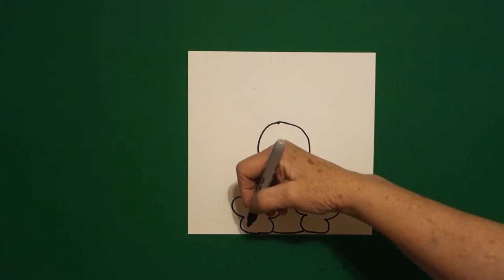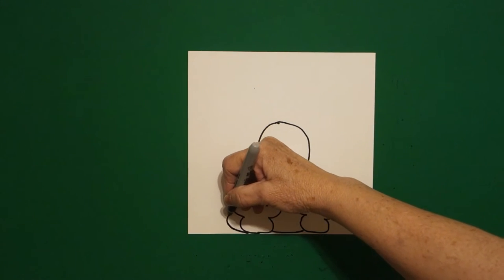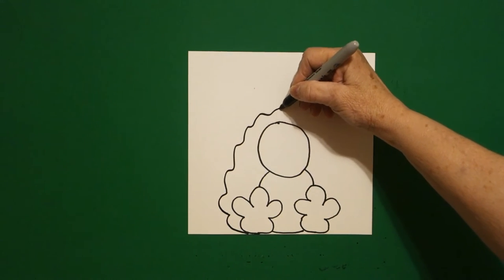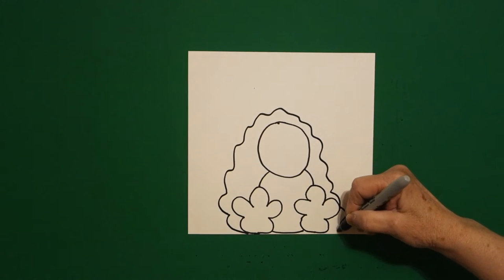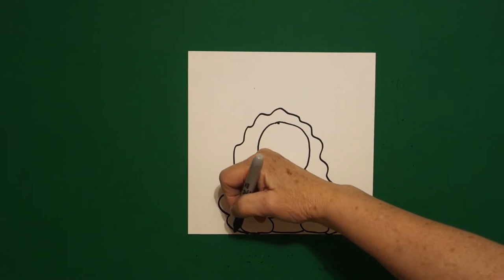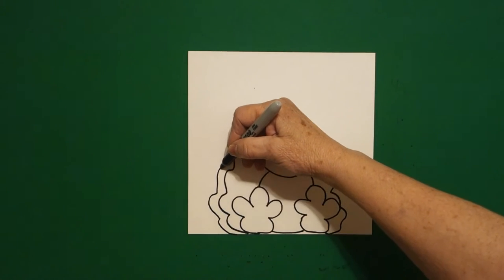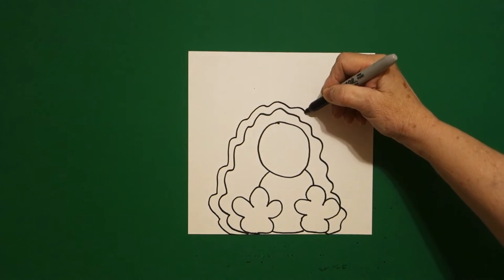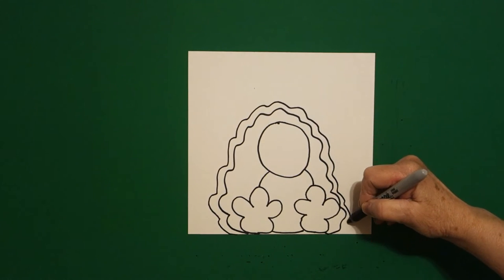Okay. Starting on the left, down here at the bottom, we're going to draw a wavy line. Keep going up, over, and connect. Now we're going to mimic that line and draw another wavy line. Keep going all the way up, over, down, wavy line.